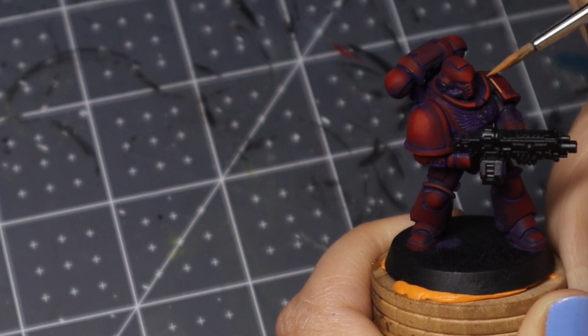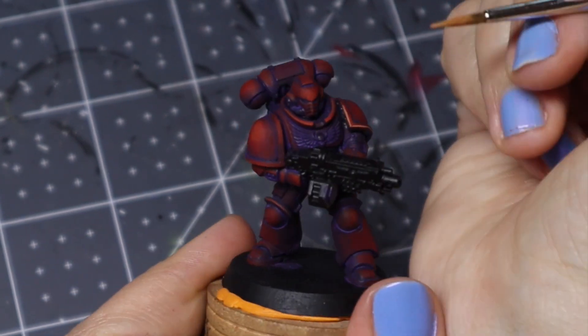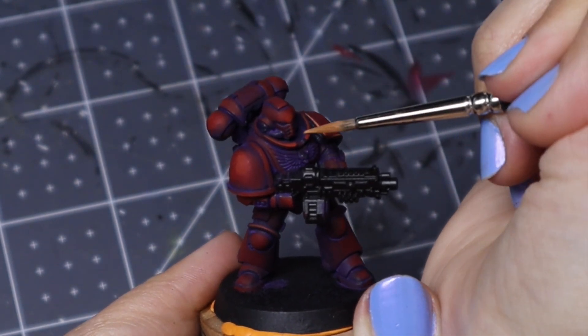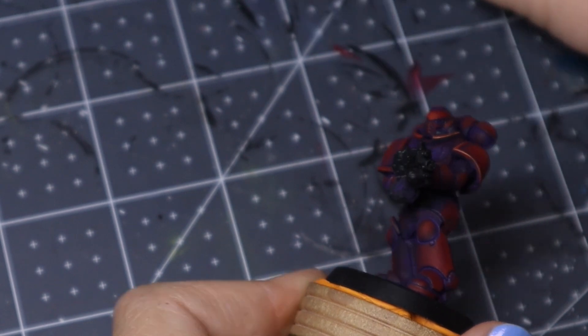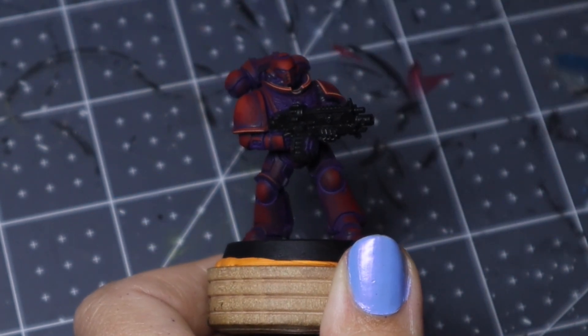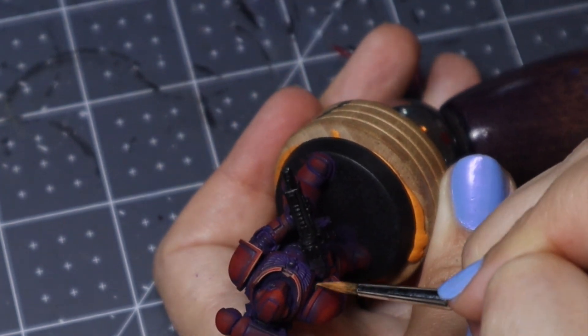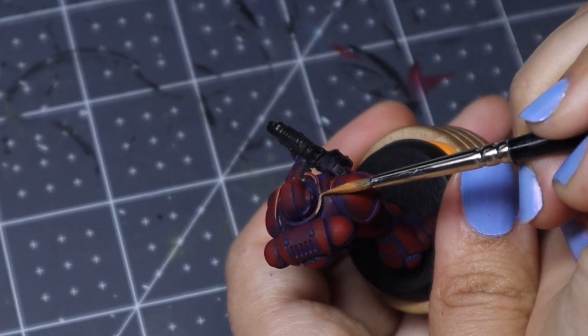This is where I spilled Ungor Flesh everywhere — there was a blockage in my drop bottle and I squeezed it out and it just all came pouring out. In the kerfuffle I forgot to show the color, but it is Ungor Flesh, a Citadel paint. I'm mixing that with our previous orangey color and going to edge highlight. It's the part I hate the most. You want to use the side of your brush, not the tip. I just do this over the most obvious places — I don't go over every single line because when you've built volumes through the paint job, going over every line just looks weird.